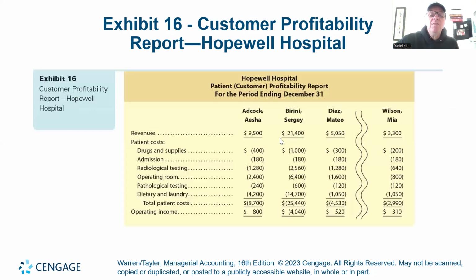Okay, and here we compare various patients, and I think we did this in class the other day. We saw that the hospital actually lost money on this guy, Sergei Barini, and that was likely due to the long stay that he had in the hospital. Notice the large charge he had for dietary and laundry.